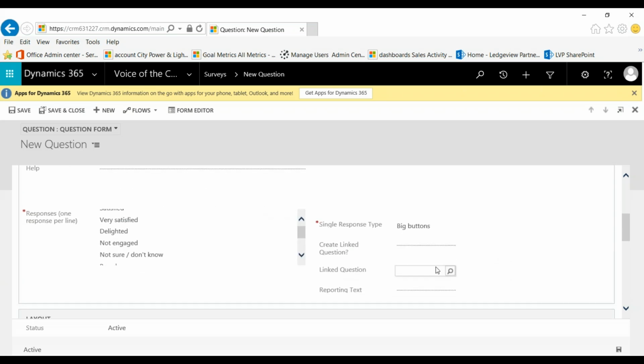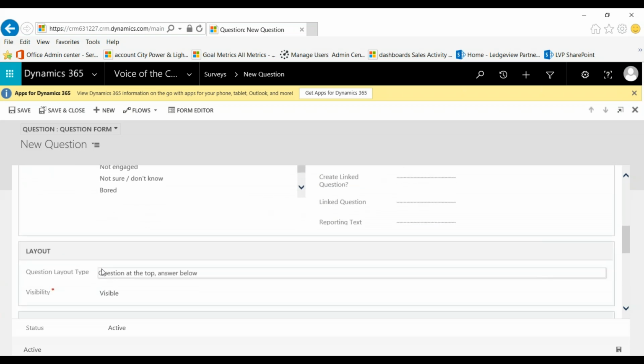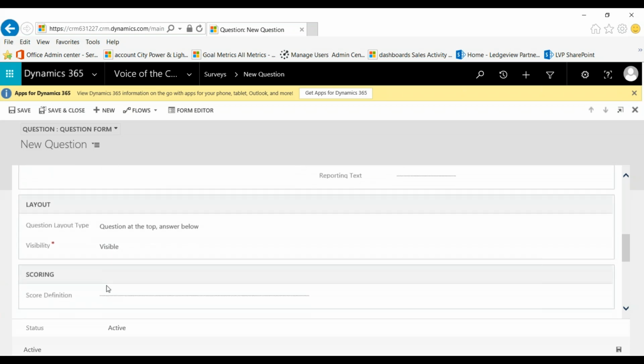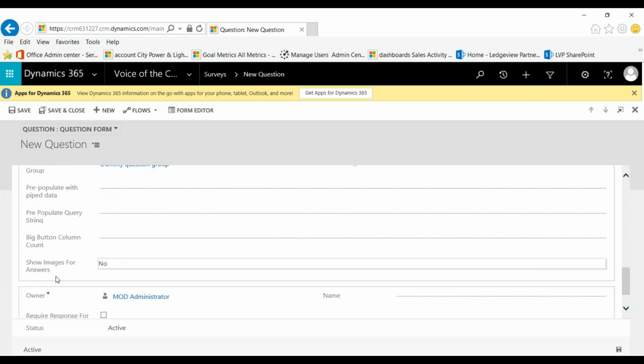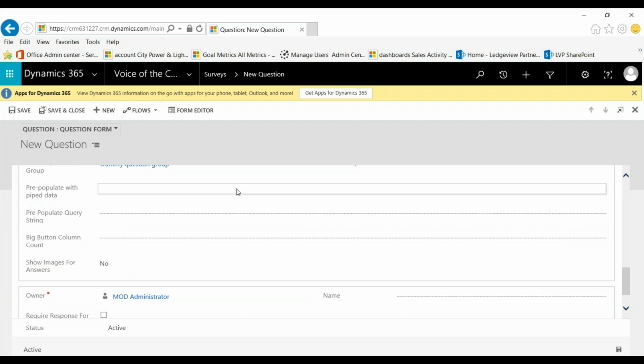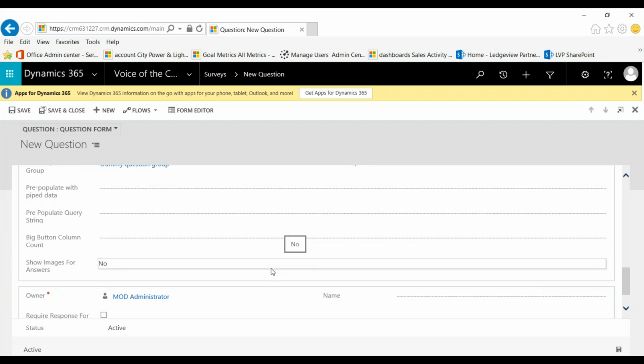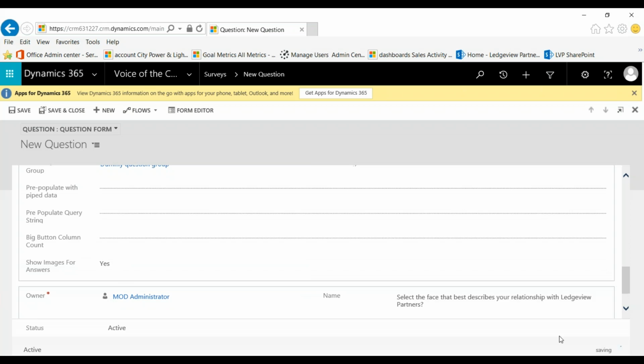There are responses. We can go with big buttons, visible. And then we come down here. This is the important piece. If you do not flip this to yes and you hit save, you can be like, hey, I thought this was a smiley face. Where are the big tappy smiley faces? You're not going to see them. You want to make sure you flip this to yes and click save.